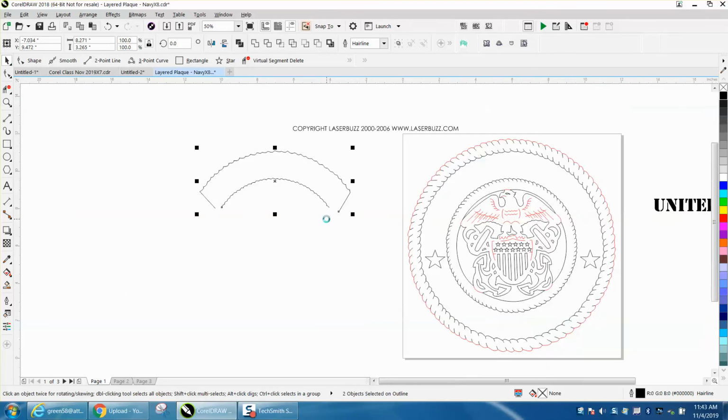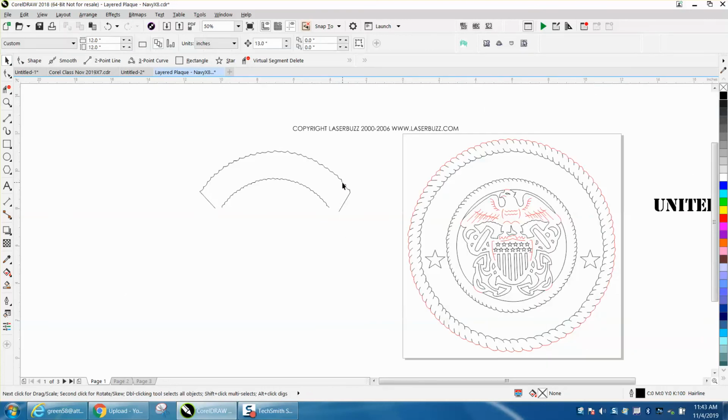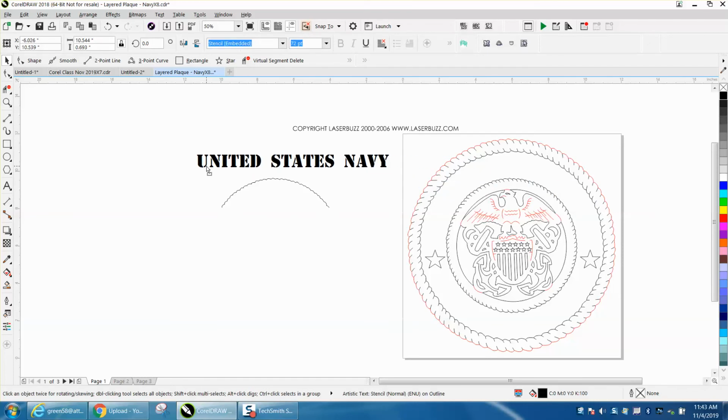Now, we don't want to move our line. We want to delete this line. There's our new path. It's not going to be quite long enough. Depending on who I'm doing this for, you can change this at any time. Let's make it 50 points.